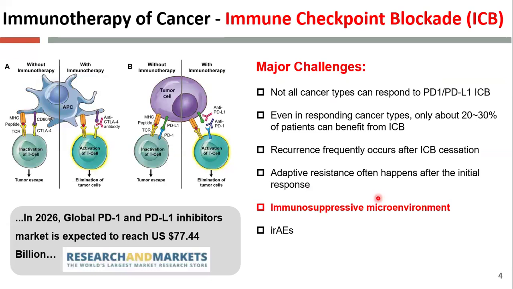I don't have to spend a lot of time introducing both therapies to this audience. One is immune checkpoint blockade, ICB therapy, and the other is CAR-T therapy. The main idea here is that there is one molecule called PD-L1, which is expressed on tumor cells, and its cognate receptor, PD-1, is expressed on T cells. Through this ligand and receptor ligation, the tumor cells can inactivate the function of the T cells, which helps them escape from immune surveillance.